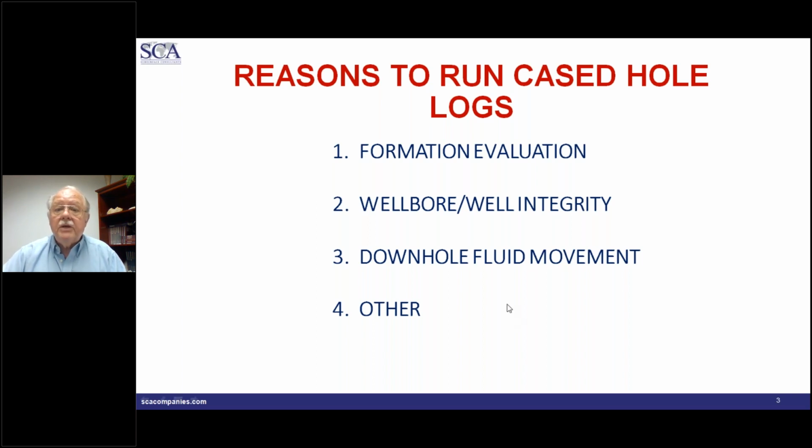The most common application, of course, is, hey, where's the water coming from? And we will run a PLT package typically to distinguish which zones are producing water, and hopefully we can make some kind of remedial action. There's another broad brush category which we do not generally cover, and that's the other mechanical services, free point or stuck point indicators, that sort of stuff. We don't get into that. So these three broad brush categories are those categories that are discussed in the cased hole and production logging course. This downhole fluid movement is where we're going to be today.